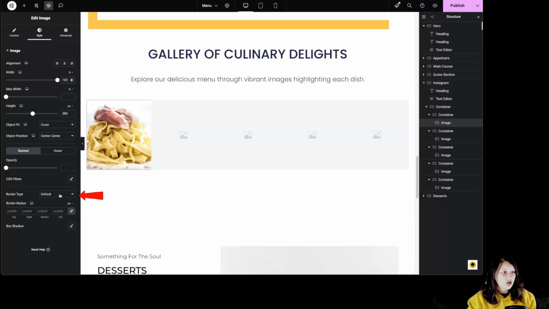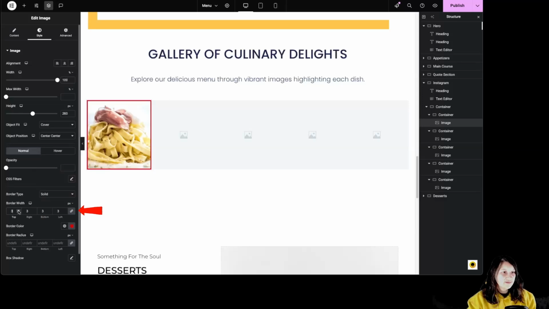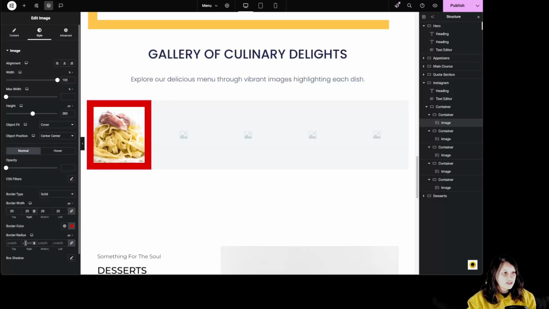We also have the option to have a border from over here, border color from over here, the border width, the border radius, and of course we can unlink the values like so, and a box shadow from over here.